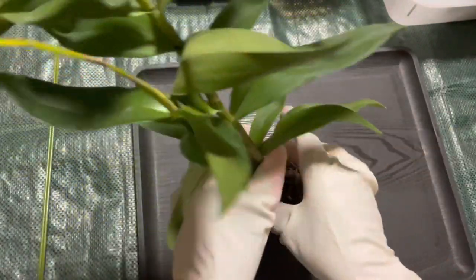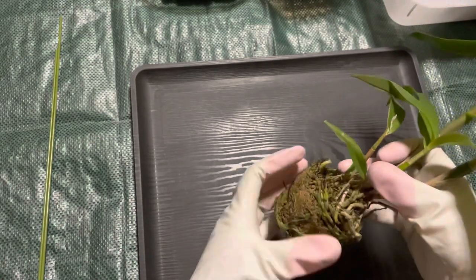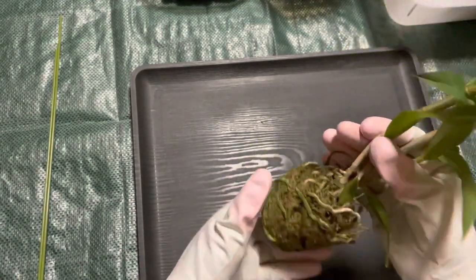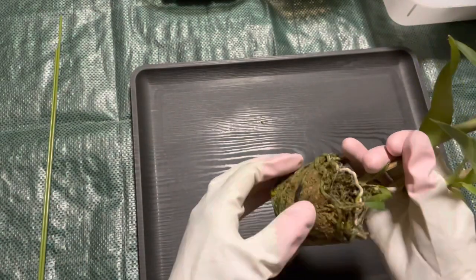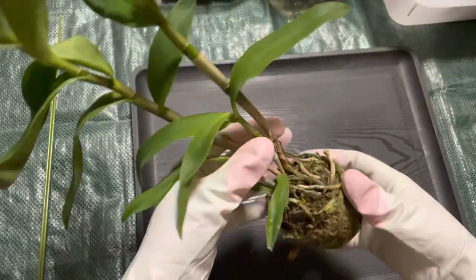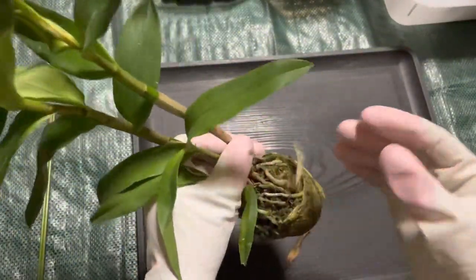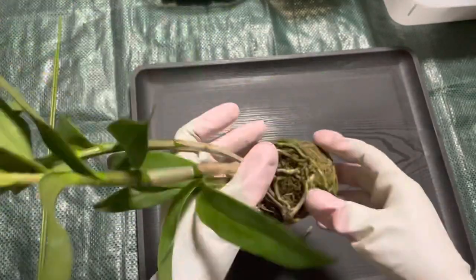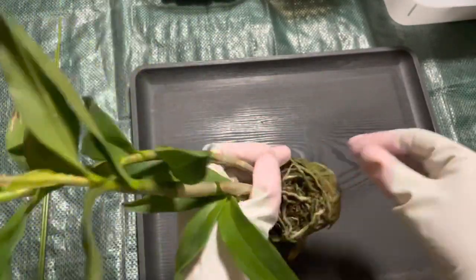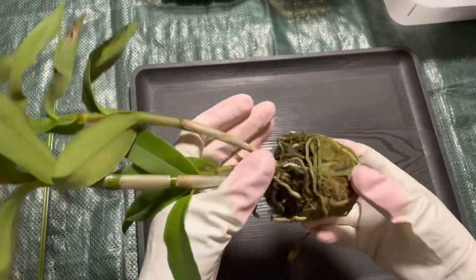And yes, it is. The roots are all over the media. So I'm gonna have to be careful not to cause any damage to the roots. They are so stiff. The roots are so stiff.